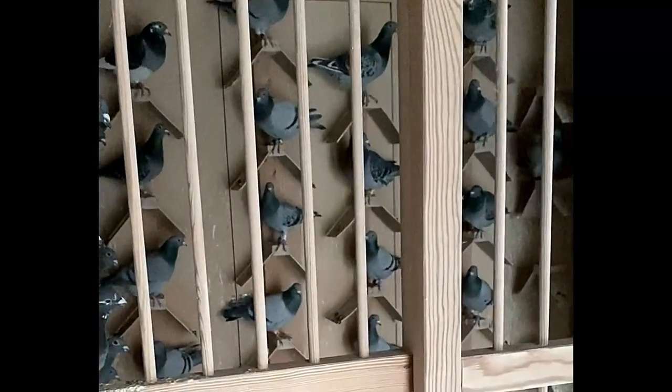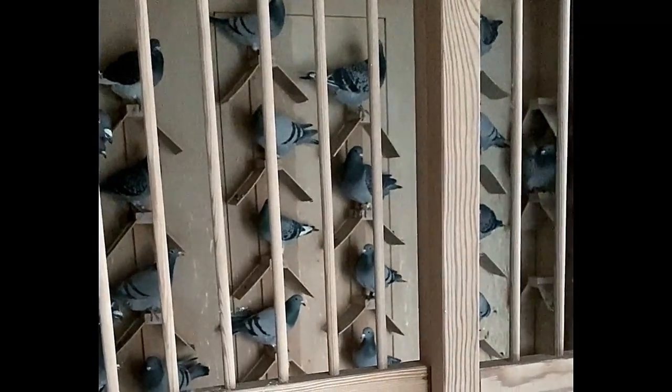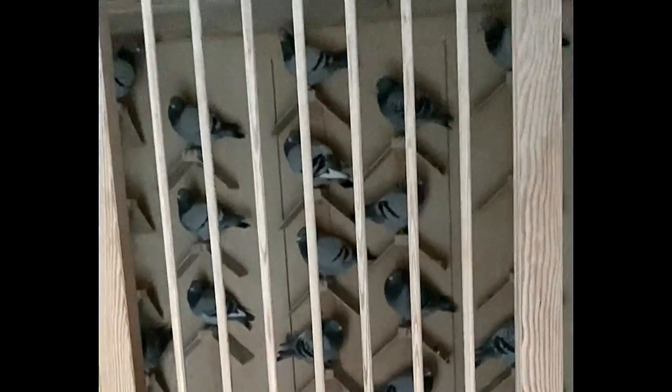And these are the racing hens. Like so once again, these hens don't come out. No, they just eat and drink there. Yes, okay. That's everything, so the widowhood hens. But these hens we race, and they go out this way. Okay, but they're all racing hens. That's your entire hen race team.